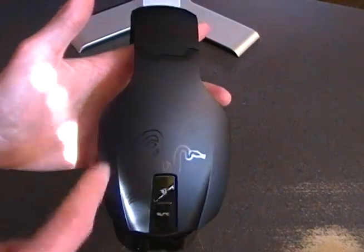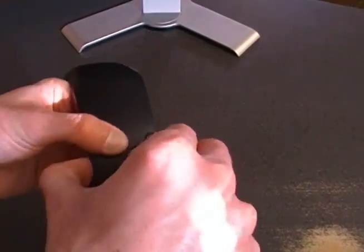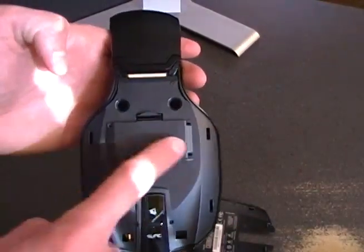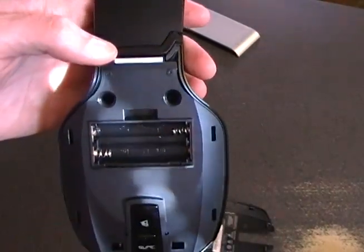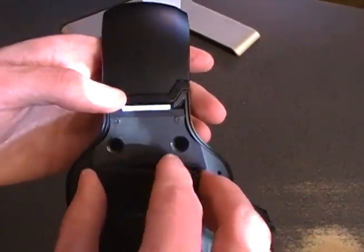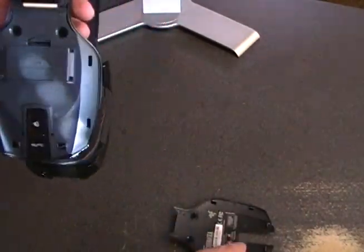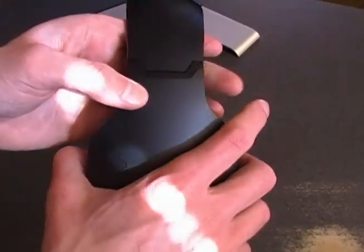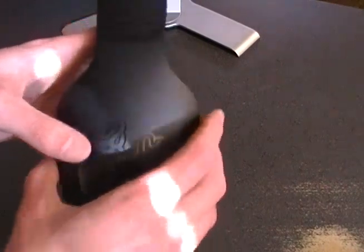They go under this panel here — you just have to pop it off. The top is the easiest. Here's your battery cover. So if we take this off, we would put our two AAA rechargeable batteries right in there. This makes it easy if the batteries stop charging — you can just go to the store and buy any other rechargeable batteries. It is a different, awkward design that not many other headsets share, so time will tell whether it's worth it or not. But you do get about 12 hours from a charge, and that's pretty good.